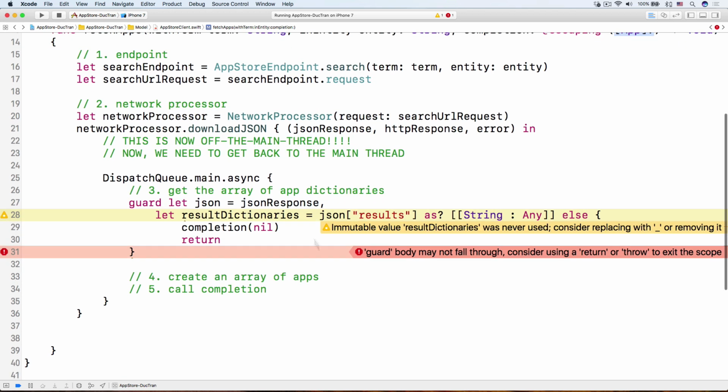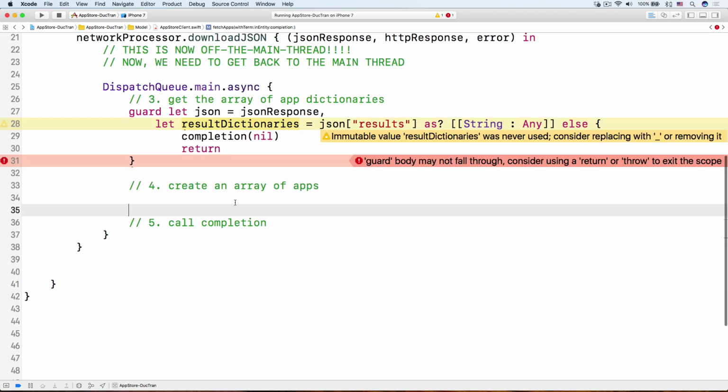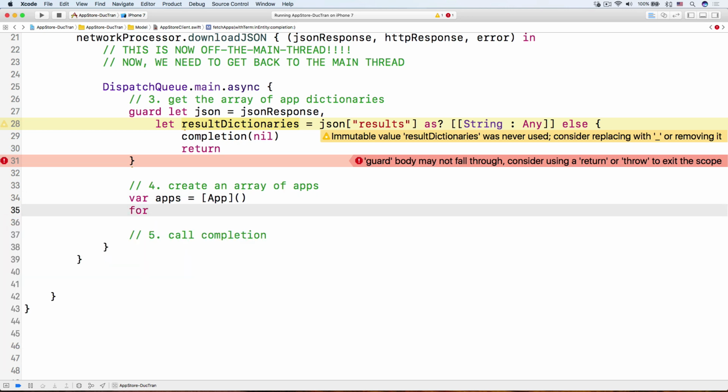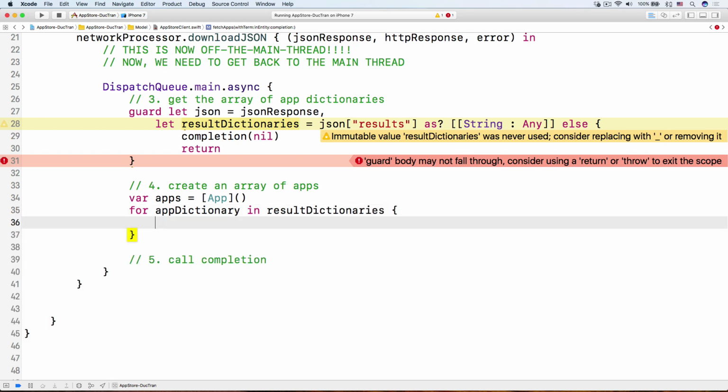Okay. Now, if we do get the array of apps, an array of app dictionaries actually, if we do get that, then now it's step number 4. We need to create an array of apps. So here inside this, let apps be, now there's several ways that we can do this. One way we can do is var apps to be an empty array of apps like this, and then for each of the app dictionary in the result dictionaries like this, right?